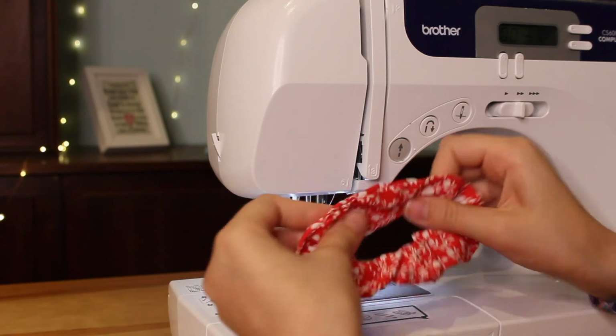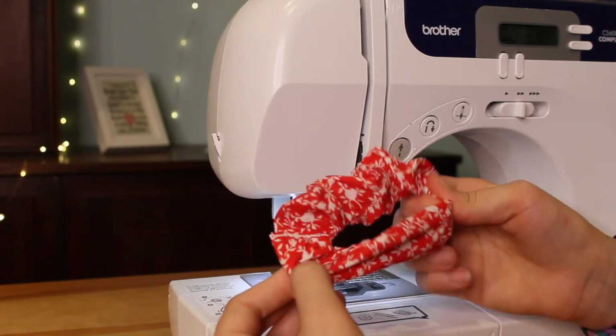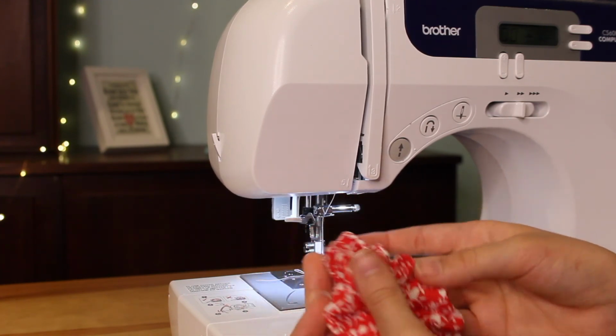You guys can play around with the way the fabric scrunches, and you can actually hide the part that you sewed on. So you kind of like that, you hide it. But honestly, you can't really tell once it's in your hair.